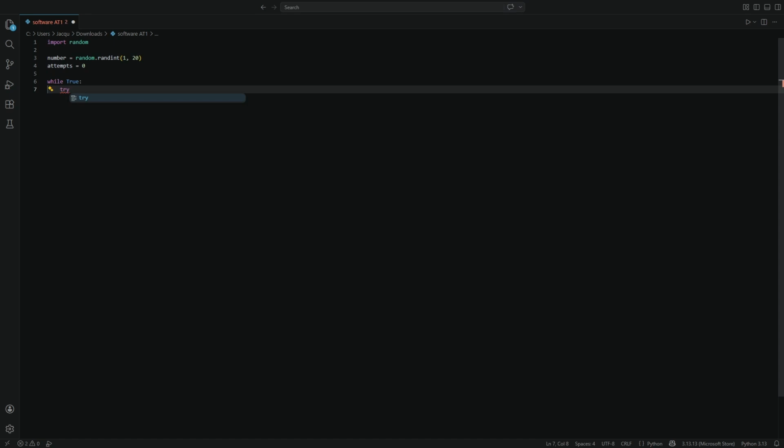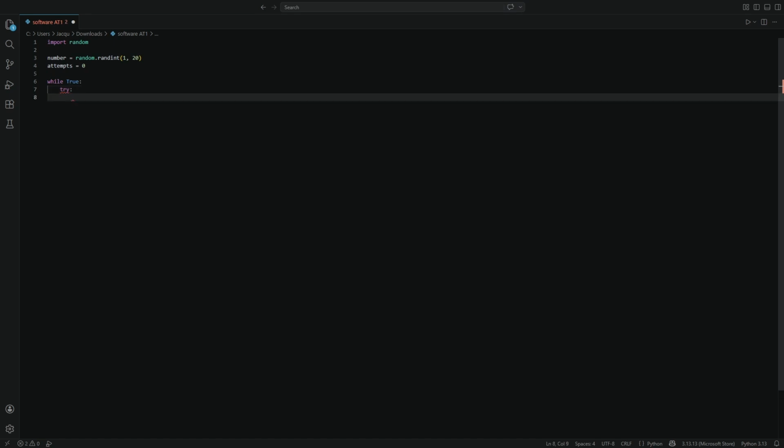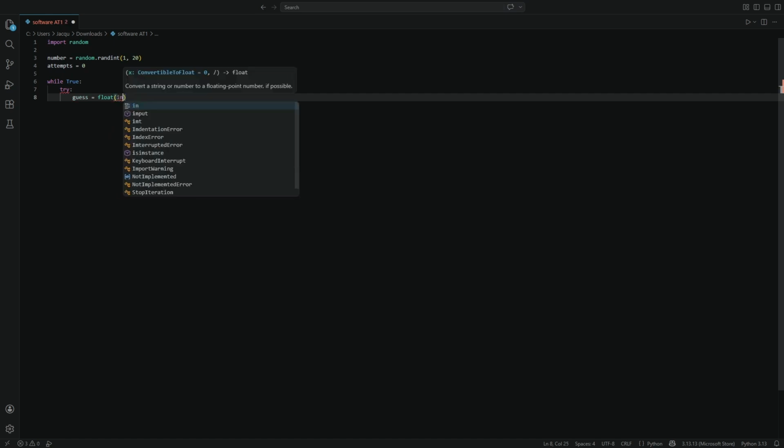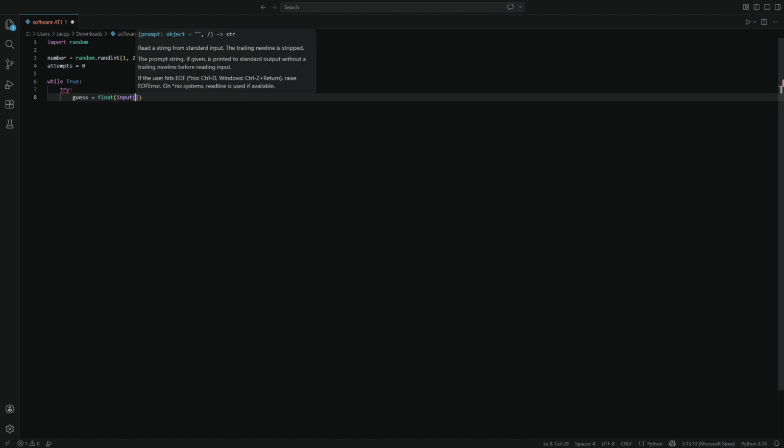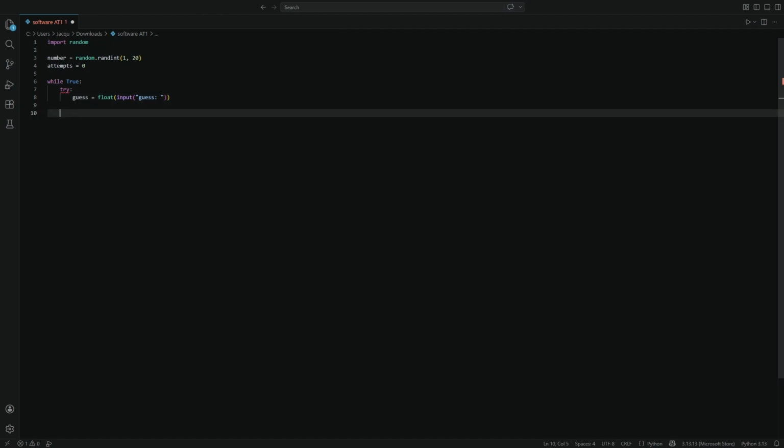So what we're going to do, we're going to write try, and then we're going to do another variable being guess, as in what the player guesses each turn. This is going to be a floating point number, and it's also going to be obviously a user input, because otherwise how are they going to play it? And we're going to call it something like guess. And then they write after that, right? And then you will probably want to leave a gap, because then it'll look nice. Again, not required, but it looks better.